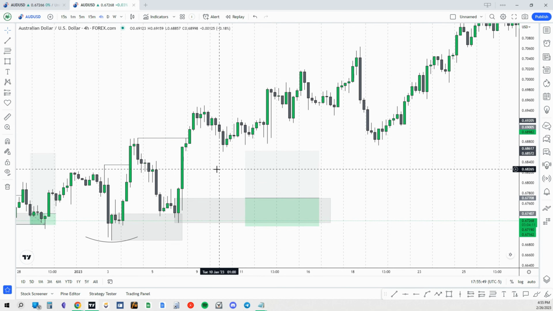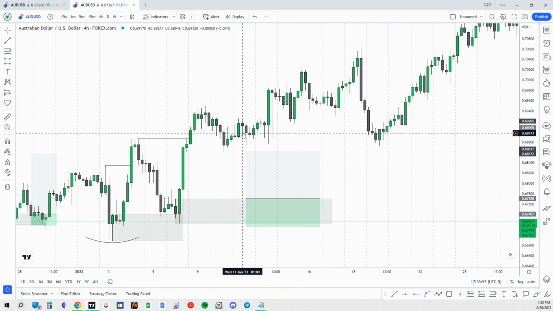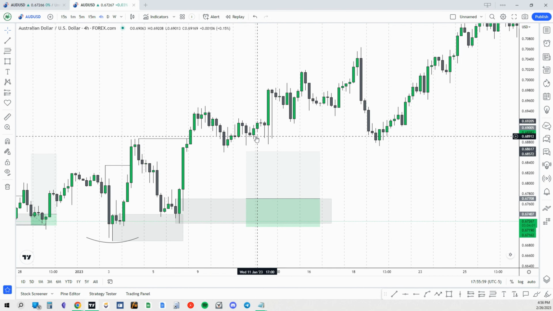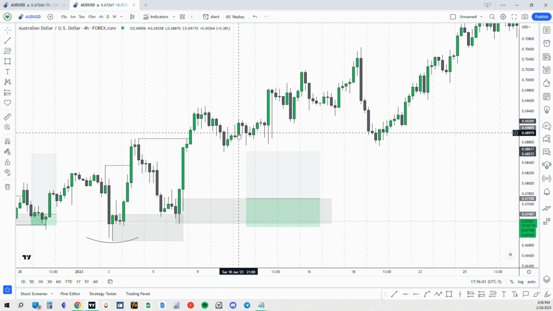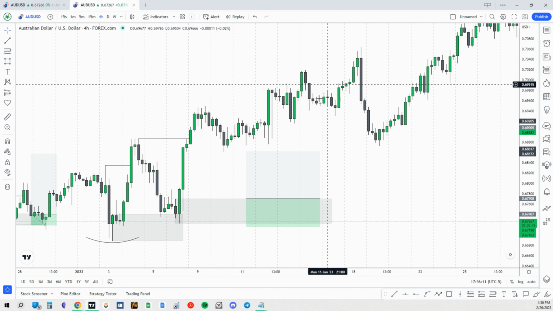However, if you understand confirmation entries and refinement, you can actually see that there is a trade set up in here that is actually valid, and would you probably on a lower time frame, I don't actually know, but looking at these candles, I can see that it's very likely that there would be a trade on the lower time frame in here using confirmation entries that we could have gotten in to continue riding this trend.